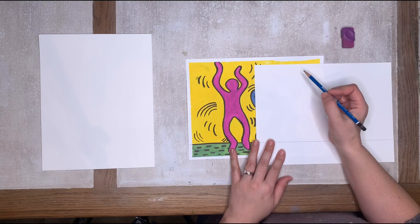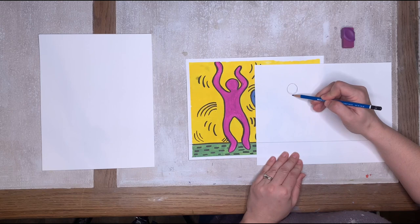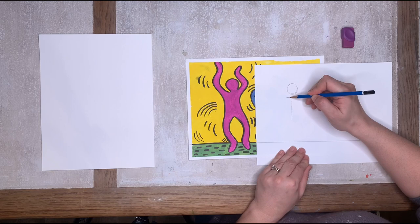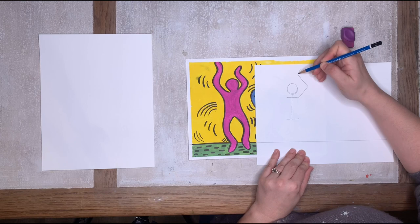Let's not make this difficult — I always say make things easy. So we're going to create the shapes. I'm going to make a circle for the head, then come down and create the body or the torso. I like making the stick person with shoulders and hips because it makes the next part of the drawing easier. Then we create the stick person arms — let's put his hands in the air like he's dancing.